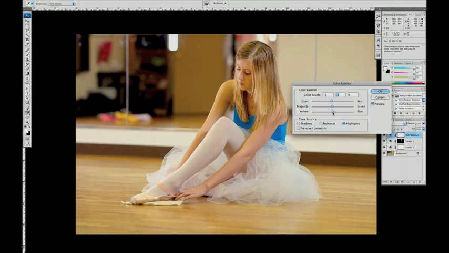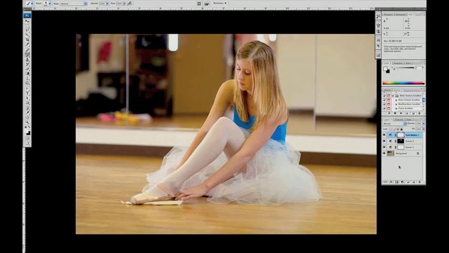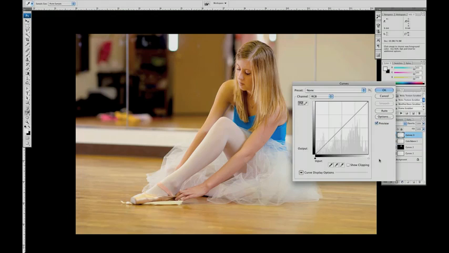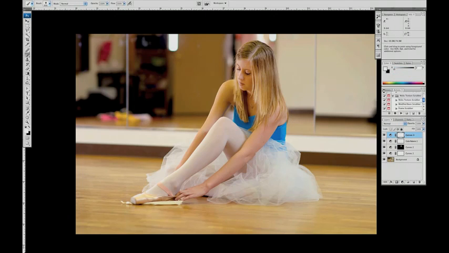And if you're not sure what the skin tone should look like, you just bring up your reference image. That's why we use a reference image. I even use one. In this case, I already know what the image should look like. I know what her skin tone should be. So I'm not going to use my reference image. So let's go ahead and click OK with that. And I'm going to go back. I'm going to add one more curves adjustment layer because I see a color cast on her arm. And again, I went ahead and filled in the mask, and I'm just going to reveal it on just her arm here.